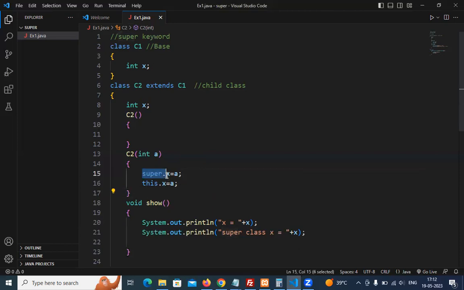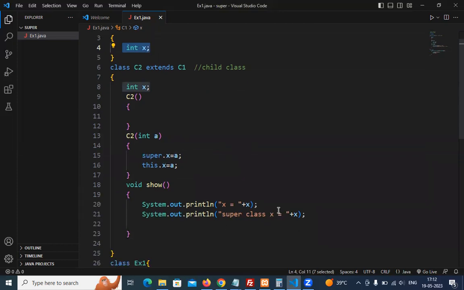If we do not use either the super keyword or this keyword, what will happen? Only this variable will be accessed, and the parent variable will be overridden. So to access the overridden variable in the child class, we can use the super keyword.